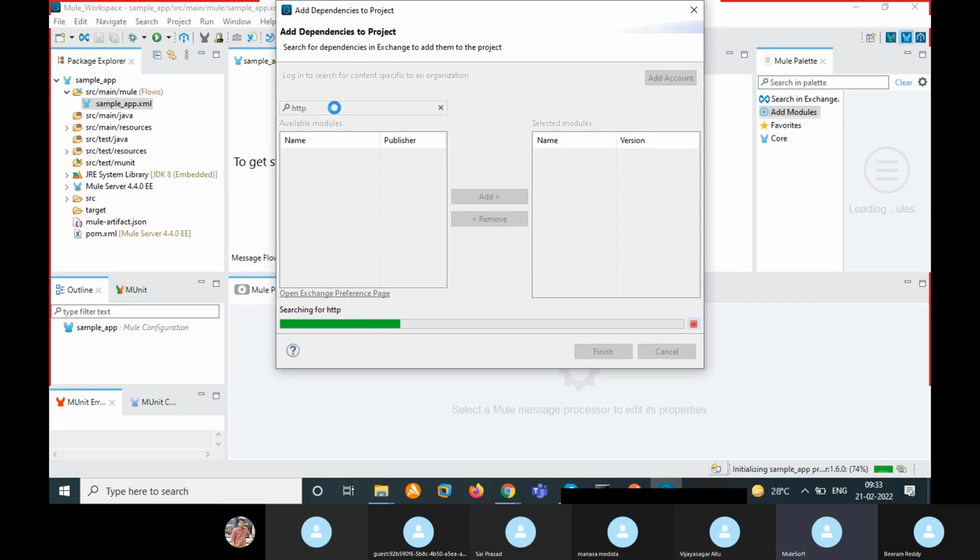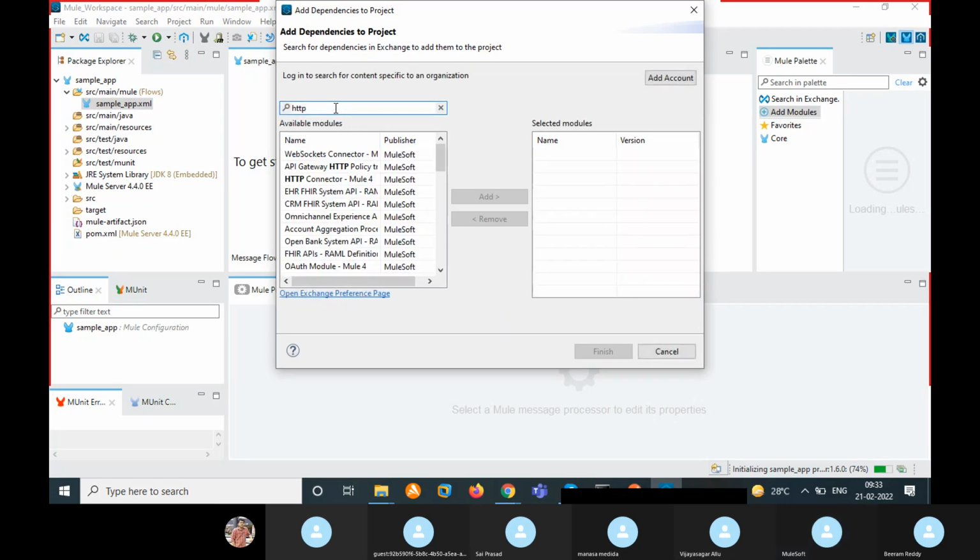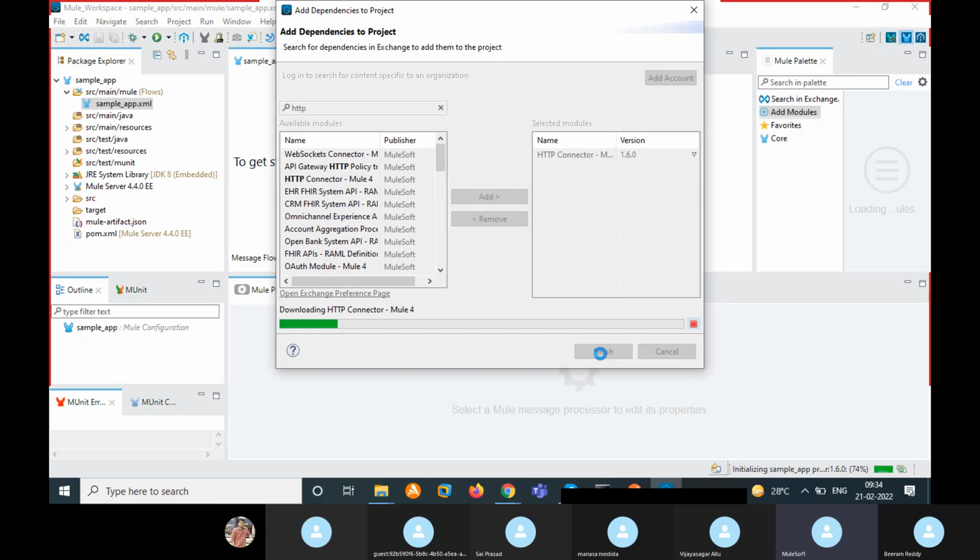If you type HTTP, it will load. There you can see HTTP Connector Mule 4, right? Select that one and add that one. Okay, and click on finish. You're adding modules manually, okay? Otherwise it will load actually. Anyway, it will load, but it is taking some time, right? So meanwhile, I'm adding these modules manually from the exchange.